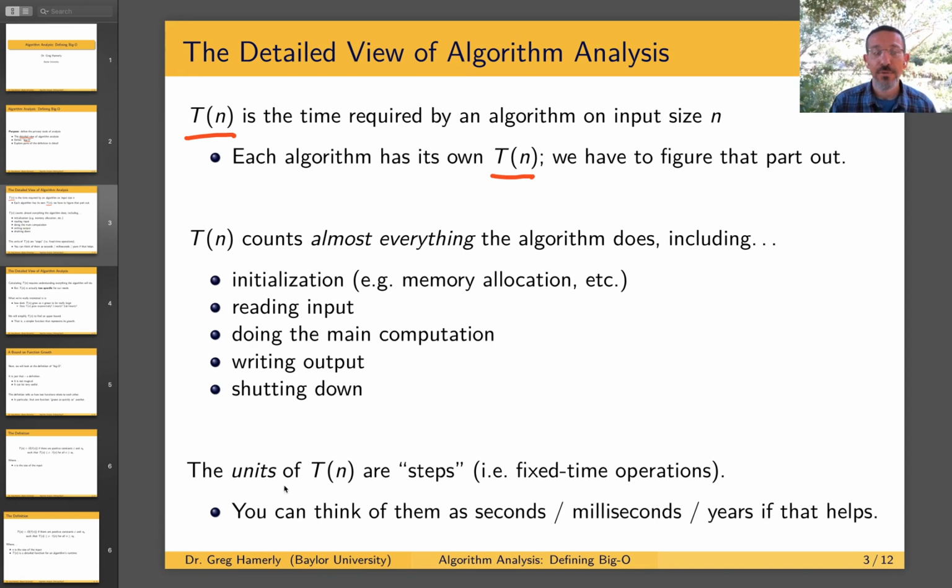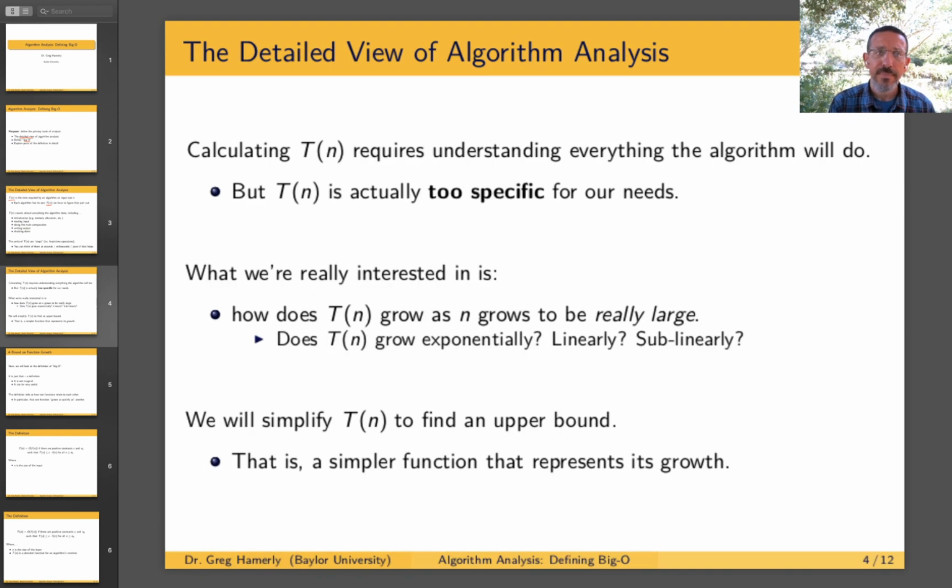And as we've talked about before, we think of T of n as providing an output of steps. The units of T of n are steps. This is like time, but these are fixed time operations. If it helps you, you can think of these in terms of seconds or milliseconds or hours or years or months or whatever, but really what they are is fixed time operations or steps.